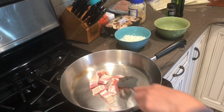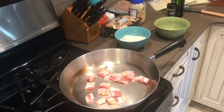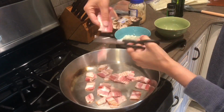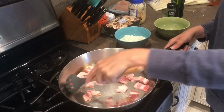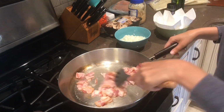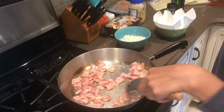Moving on to our last side, we're just going to add some bacon to the pan, some onions, the mushrooms, garlic, salt and pepper, and a little bit of parsley, and then I'll be letting that cool while I go outside.